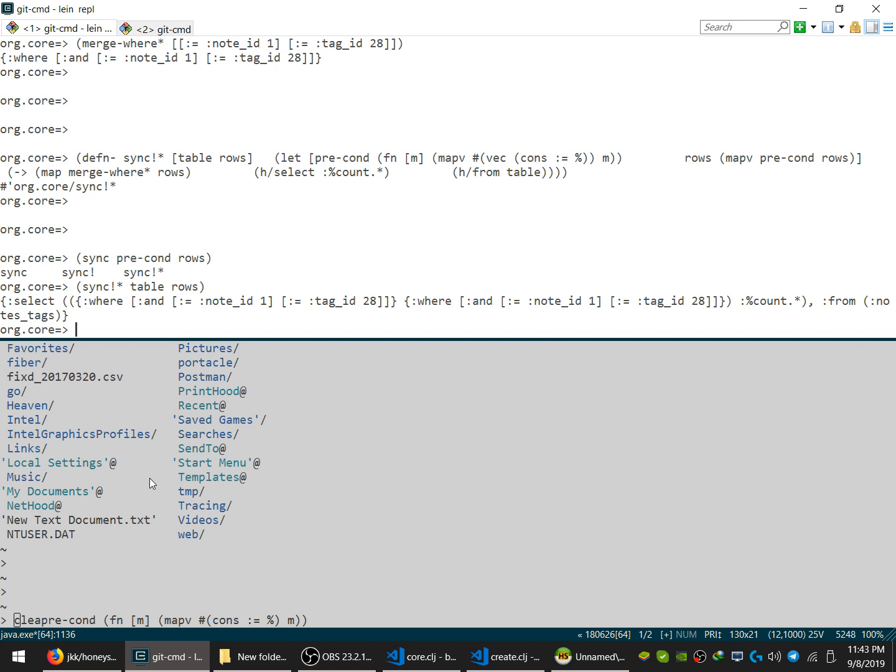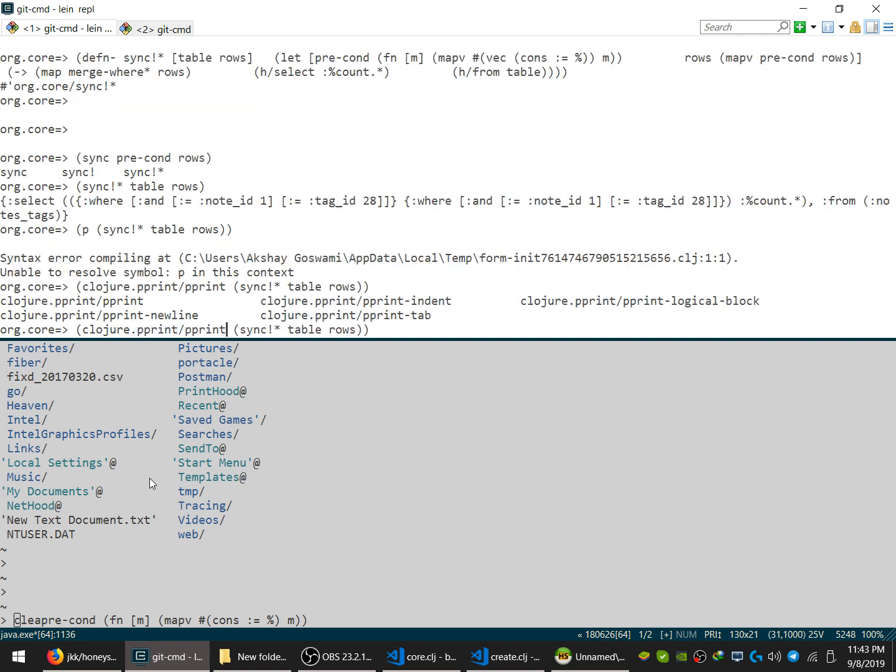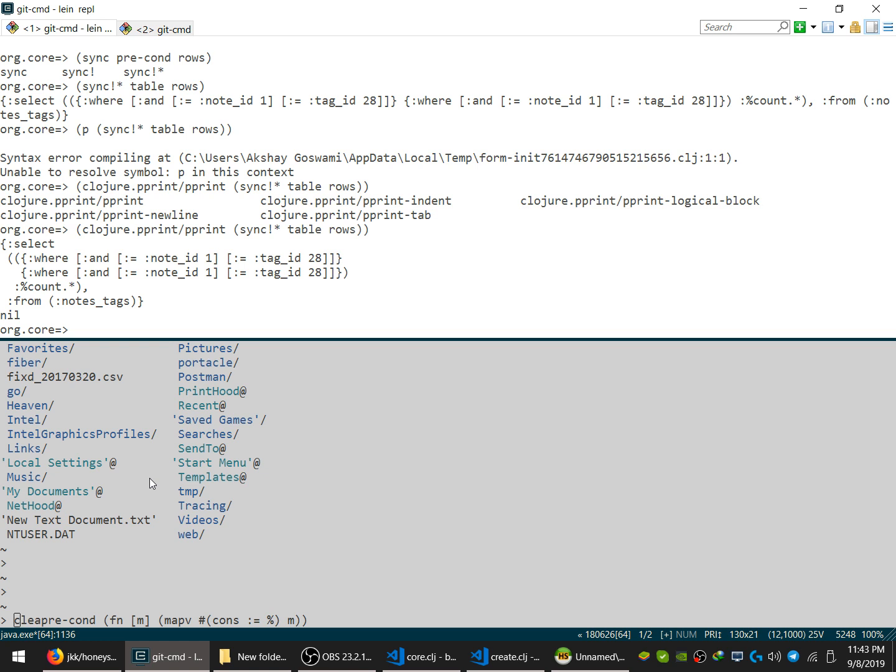Okay, so the where is screwed up. I think it should not be that way. Clojure, preprint, right? So where is super nested? Yep, it is kind of.